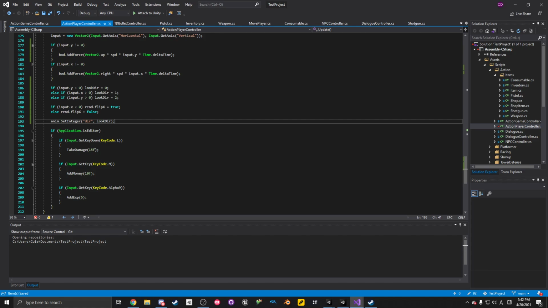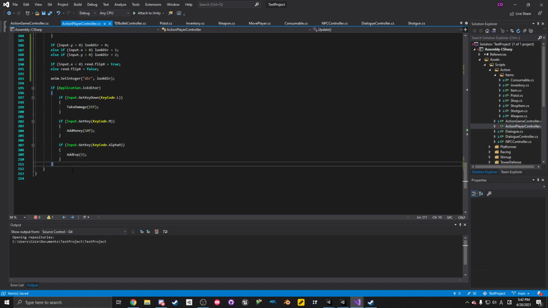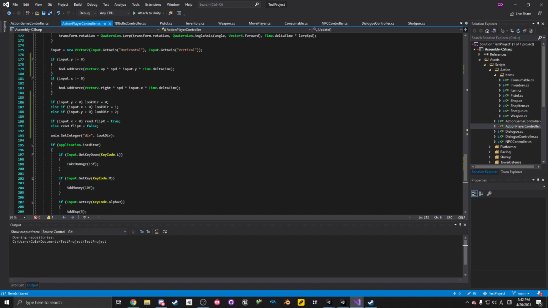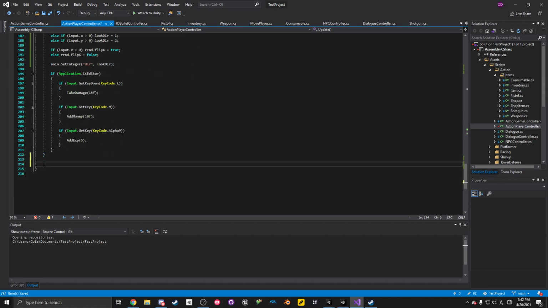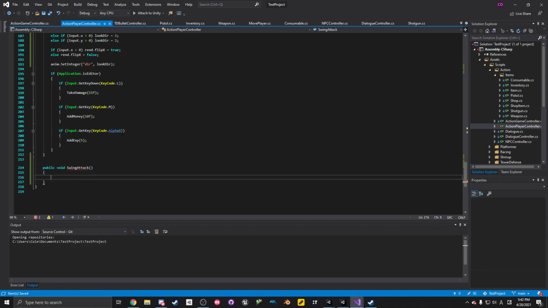And yeah, let's do that. And then I'm just going to make a new function that's just going to play an animation.